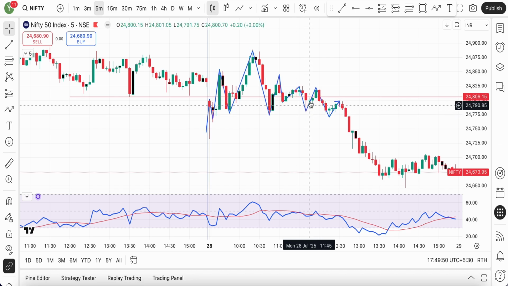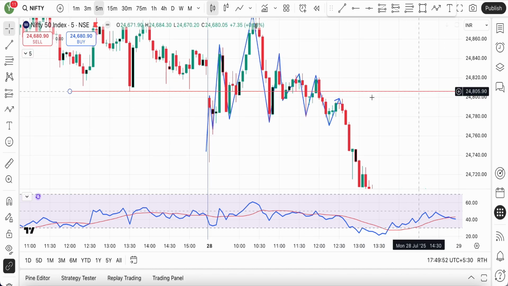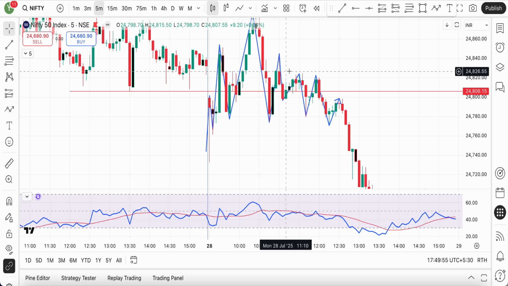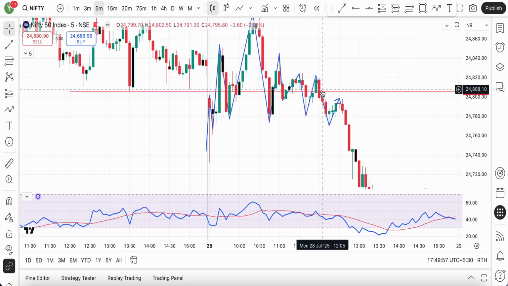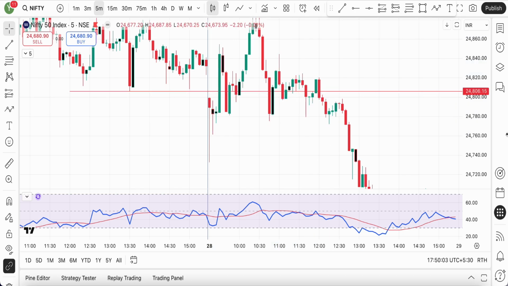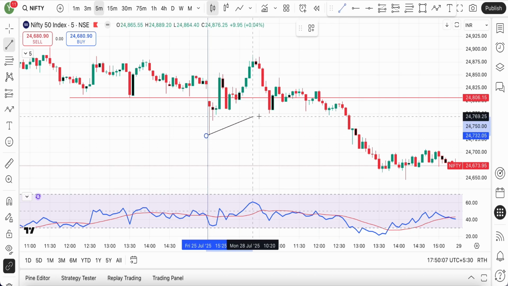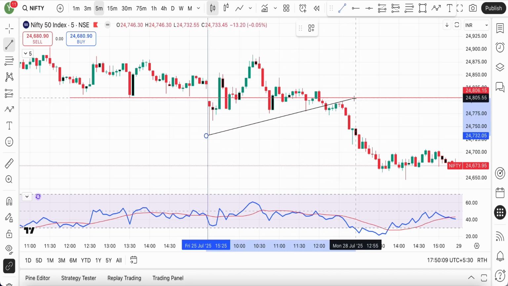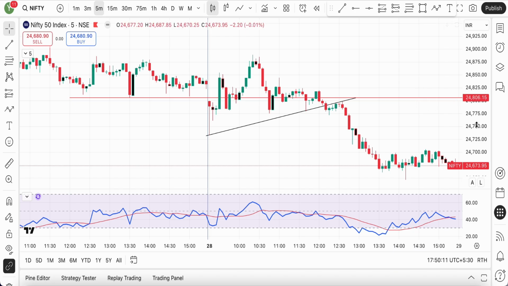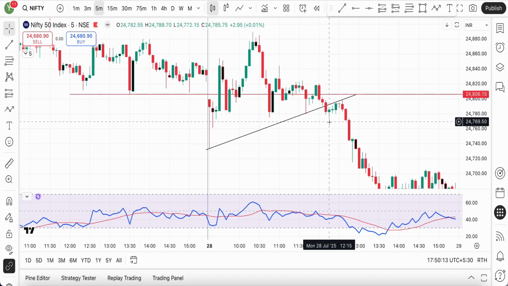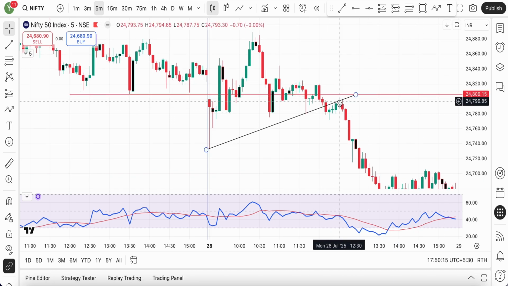It was a good signal. And around here, if we see, the high was never breached. Again, we got a lower high. So the market structure has been confirmed. I'll quickly now be removing this to avoid confusion. And if you simply connect these two wicks around here, this is also a breakdown of this particular trend line, followed by a pullback.